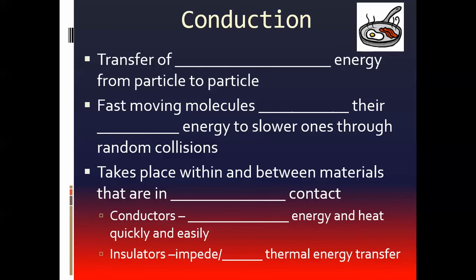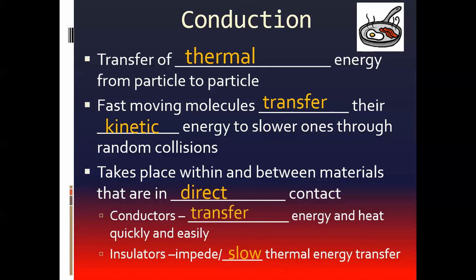So let's talk about the three types of energy transfer that we looked at in different lab activities. First of all, conduction. This is when you had the metal and plastic and wooden rods in the hot coffee water. So conduction is a transfer of thermal energy from one particle to the next, and that means that there has to be direct contact. You have to be touching. So remember, you were actually touching the rods with your fingers to feel the heat.